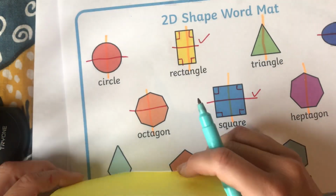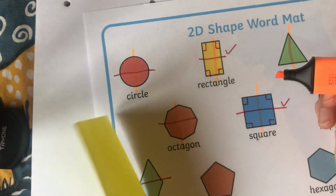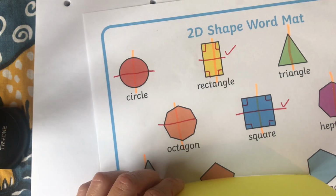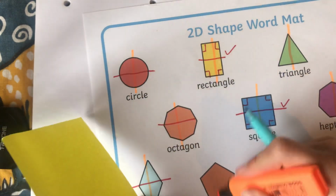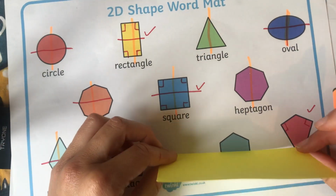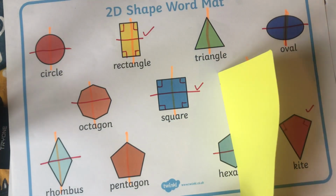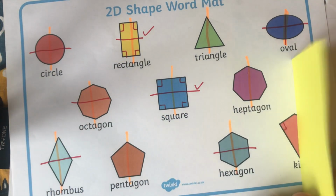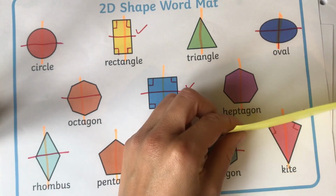Okay, and I'm going to rush through the others. The rhombus does have both. Pentagon does not have horizontal, but does have vertical. Hexagon, what do you think? Hexagon does have horizontal and does have vertical. And lastly, the kite, it does have a vertical line, but it doesn't have a horizontal one.